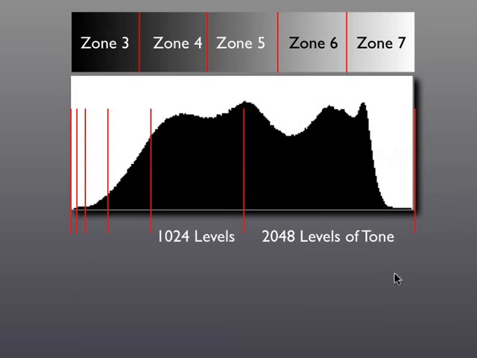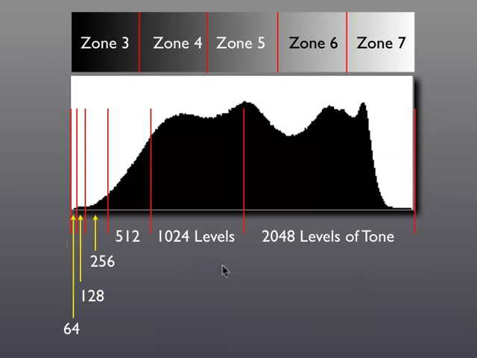Down around zone 4 and 5, they're only going to be able to capture 1024 levels of tone. That's sufficient. But down around 3, notice that these sections all capture very, very few tones per pixel. You start messing with this area in Photoshop, and you're likely to get banding.